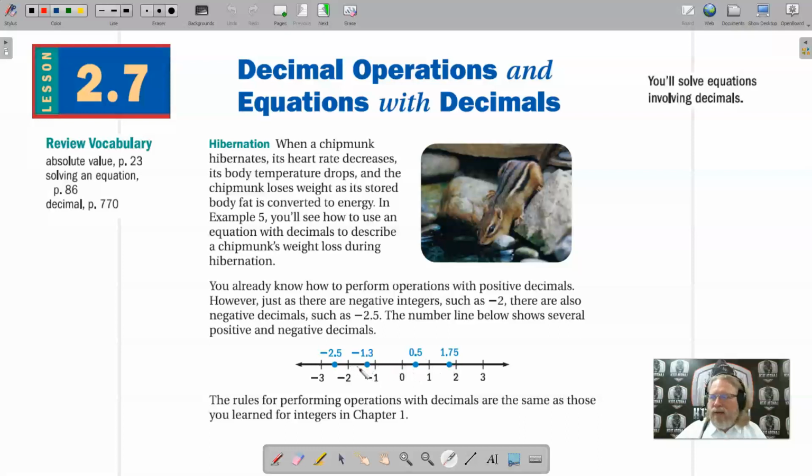And then you have numbers down on the negative side that are decimals, such as -1.3. 0.3 is 3/10, which is pretty much close to 1/3. So this point is about 1/3 of the way from -1 to -2. As we move this way, if we moved it just a little bit more, it would become like -1.5. And then we see the -2.5. Well, it sits right in between -2 and -3, because 5/10 is equivalent to 1/2. And the number out here preceding the decimal is a -2.